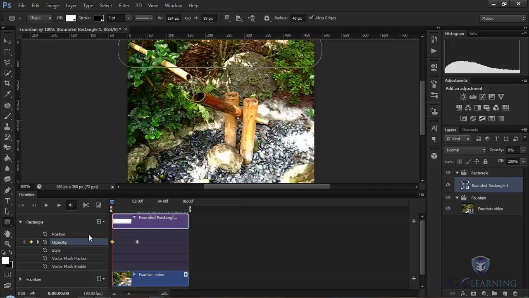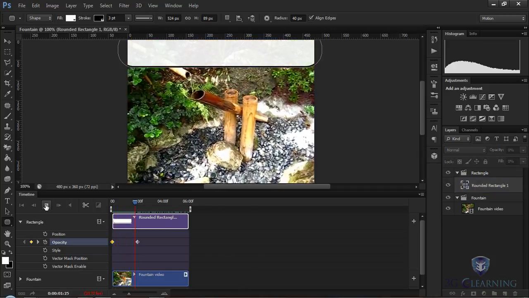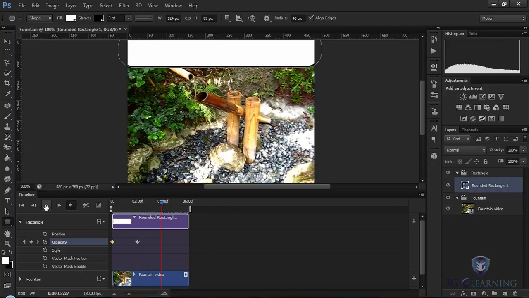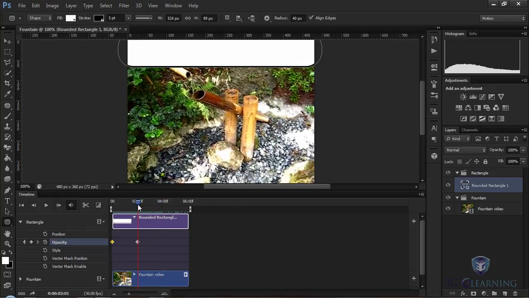I will make the opacity of the rounded rectangle layer 0%, and when I press return or enter to accept that, I can click play, or I actually love to use the space bar. I will show you that while I am playing it. Spacebar will pause or play again. I hit it twice to pause and play. In fact, at this keyframe, I think I will not go to 100% opacity. We will only go to 80, and it should stay partially see-through for the rest of the movie.